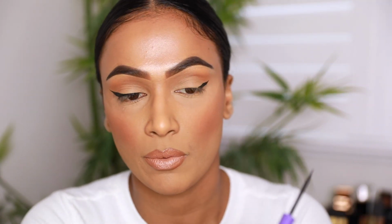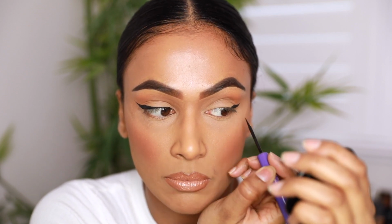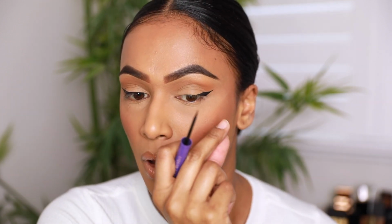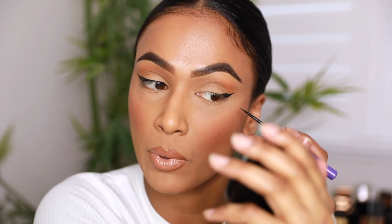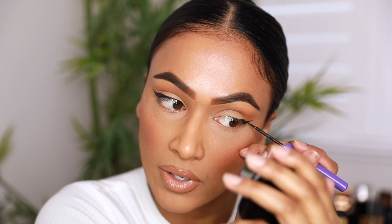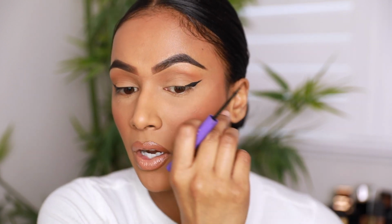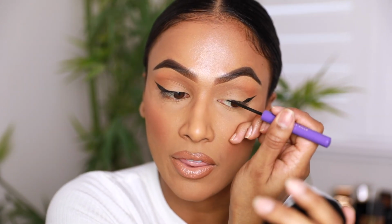So this one, obviously for me, I clearly did not have my tape on properly, which is completely fine. I'm just gonna go connect the bottom. And as you guys can see, when I took this tape off, the wing wasn't as sharp and long as this side. So using the tip again of my brush, I am just going to flick very softly, and you don't want to put too much pressure. And I'm just going to create this wing. And don't worry about it looking messy and things like that, because I am gonna go in with concealer after to clean everything up. I'm gonna go into the middle and create a thin line.